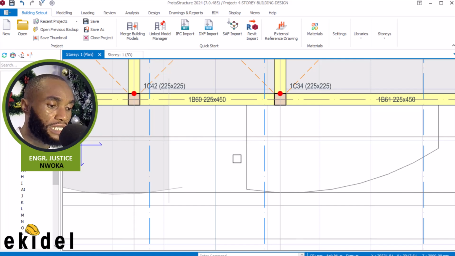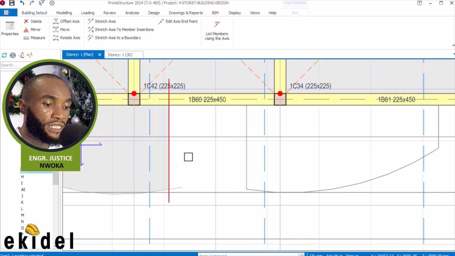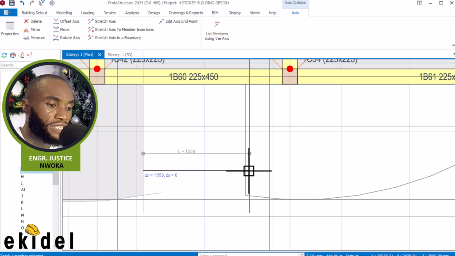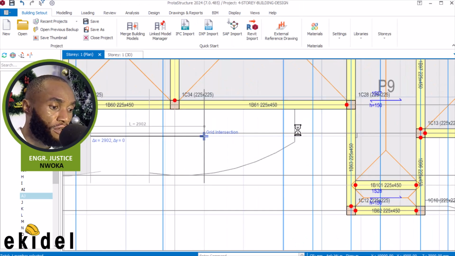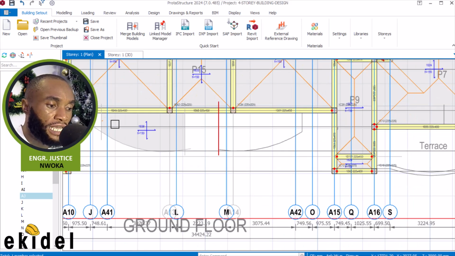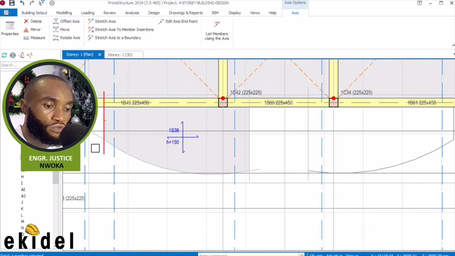So with this now, to be fast with it, I'll click on this line, right click here, and offset it to this other side here, and keep this here. Offset again, since it's just a grid line. Offset again from here all the way down here. I'll just escape. Come here, offset this other one too. Right click here, offset.